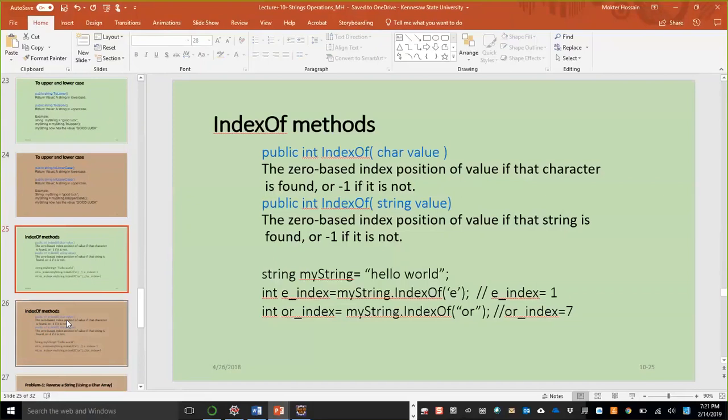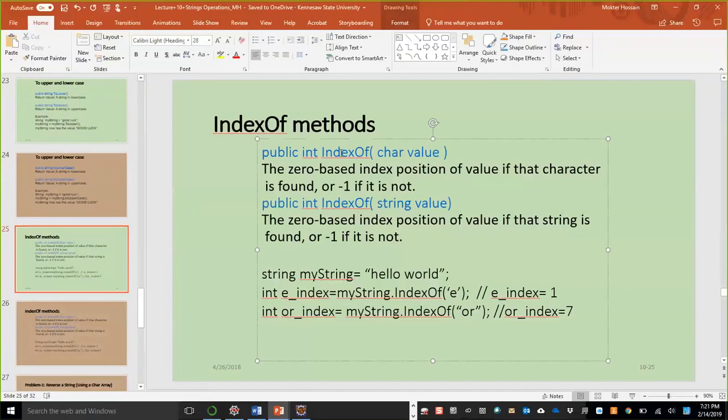Another important method is the IndexOf method in string. In the IndexOf method you give a value as a character or as a string. For a character type argument, it will return the first occurrence position of this character as an integer. And if you give it as a string, then it will return the first occurrence of the first letter of the string given as the value.